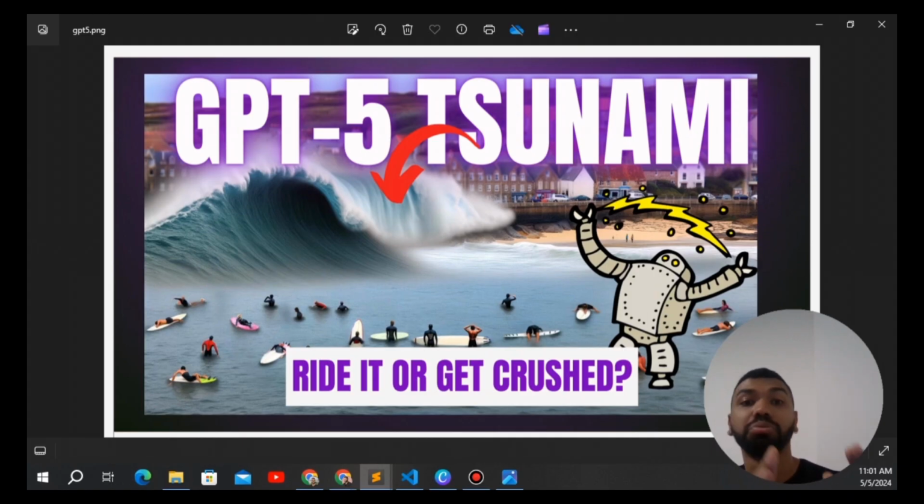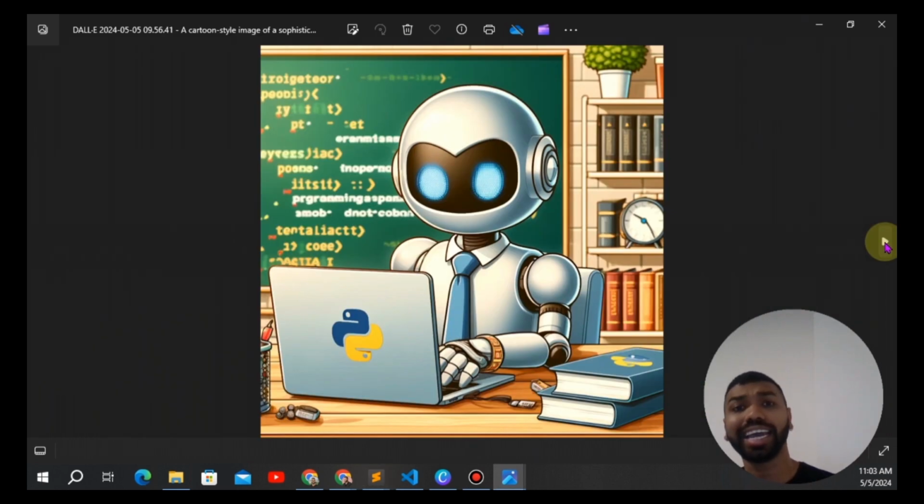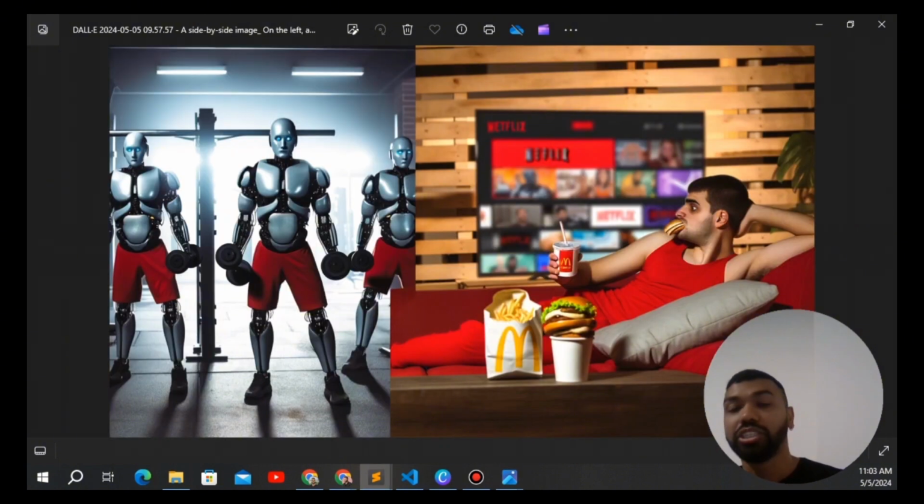You have the option to ride it or get crushed by it, because they'll introduce something called agent technology, which will allow you to use natural language to program your assistants to do tasks for you, like browse the web, schedule posts, and they can also learn autonomously. I've made a video earlier about Devin, the AI autonomous software engineer. He can create complex applications for you that can do research and debug code, published to GitHub repositories. The GPT technology is growing rapidly. They're training and improving every day.